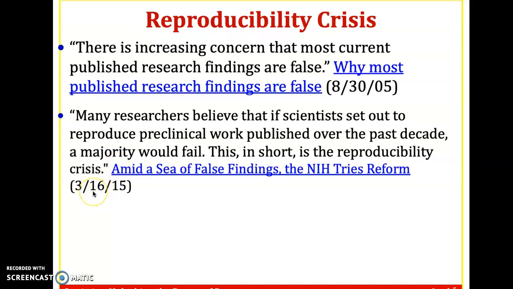So this idea, if we have all these studies that have been published saying this is statistically significant, eating chocolate reduces cancer, going to bed earlier makes you happy, whatever study's done, many researchers think if you try to reproduce the experiment exactly, with a new sample, you would not get a statistically significant result on the reproduction.